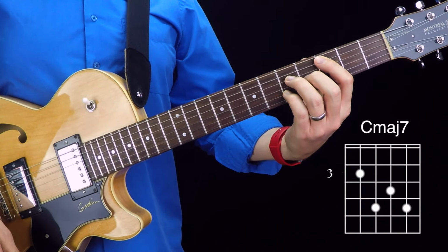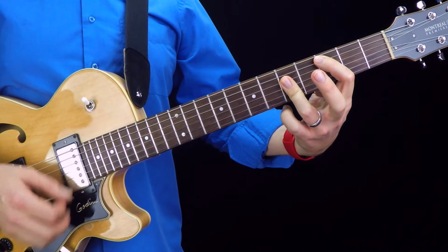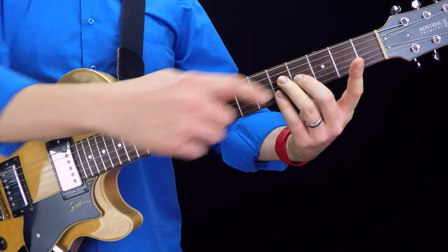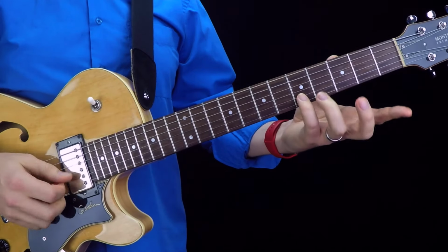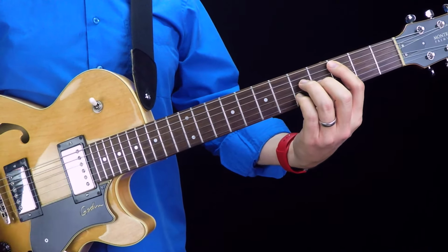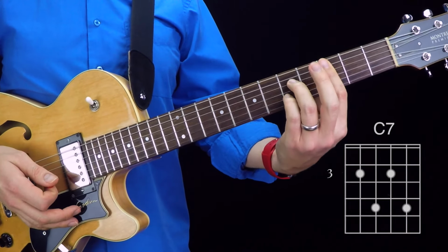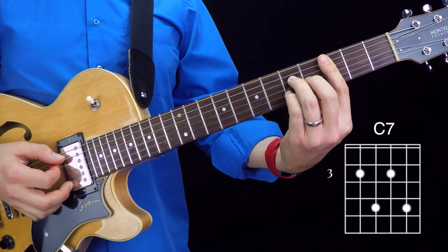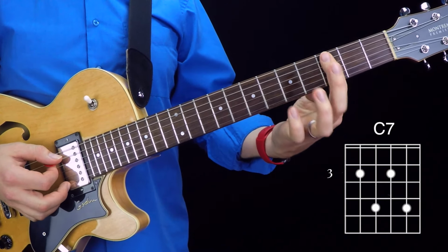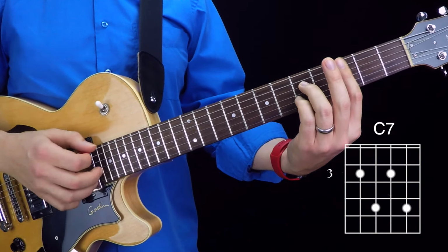If you've played rock and blues and pop music, you probably know this bar shape to play a C chord. Now, remember, you sort of have this tiny triangle here. And that's because we have our B note here. It's a pretty easy chord to finger. Now let's move to C7, so it's a dominant 7. You simply have to remove this finger and bar your index. It's likely that you've already played this chord.